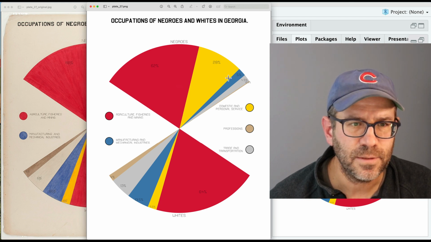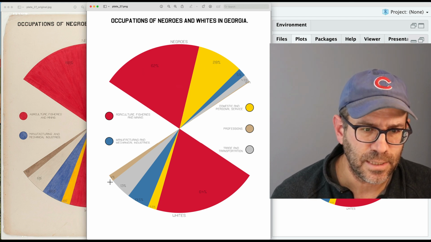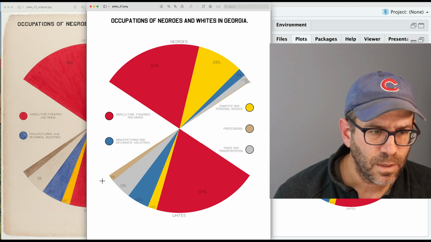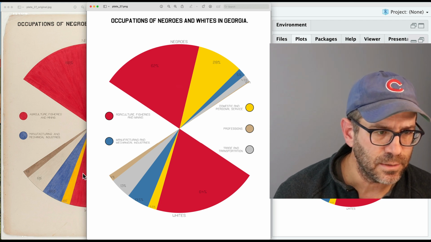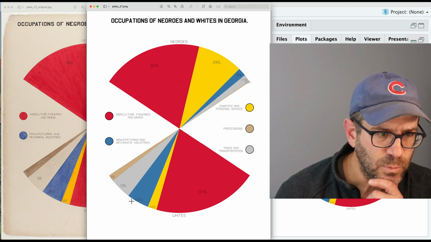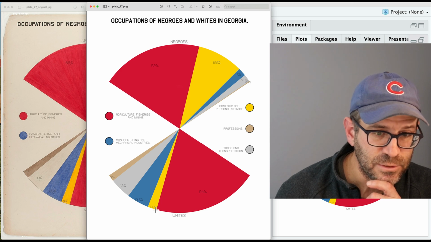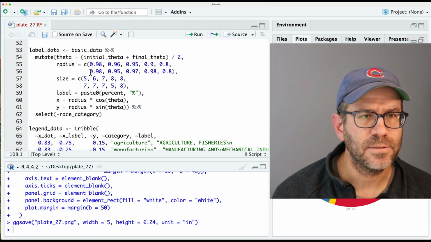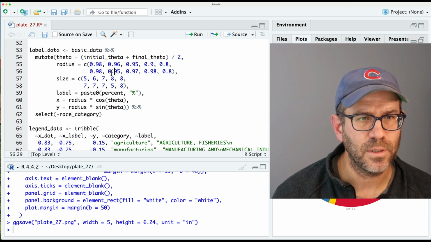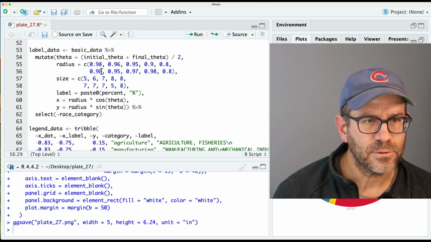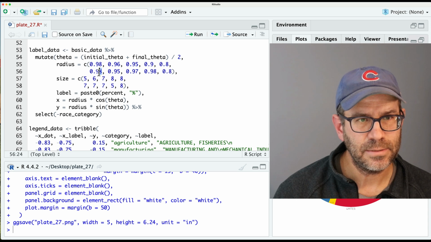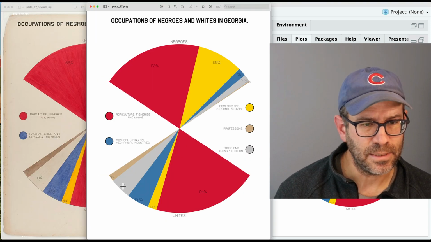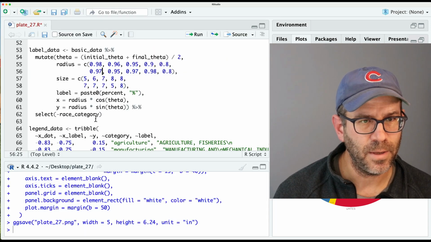Now let's look at our percentages. I think these look pretty good. I think the sizes are good. On the bottom, I think that 4% needs to move in, as well as the 13.5. Well, these four values need to move in. So that was done in label data. And so these bottom values, right? So that 4 we want to bring in, it's currently 98. Let's make it 97. 13 is at 95. It needs to come in a bit more.